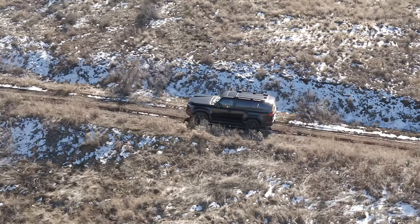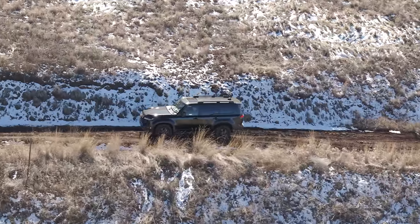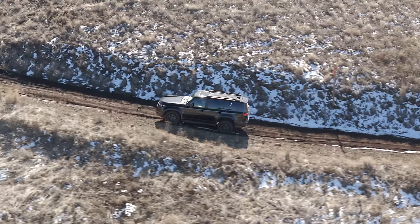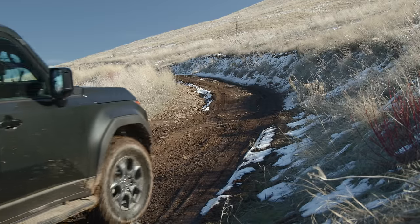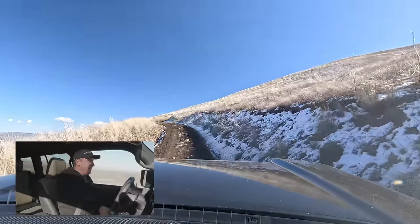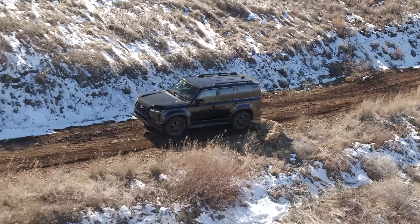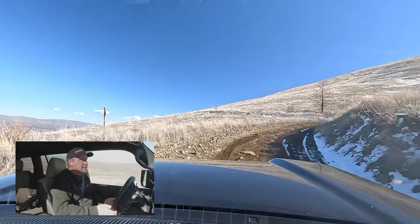Yikes — good example, it's slippery. At this point I'm going to go ahead and lock my center diff — my Torsen — so that we're evenly pushing power front to back. There we go. This is slippery. This stuff is getting really slick and my tires are all loaded up, so we're just going to take it slow. I know this kind of clay — this is the kind of stuff we have at our mountain test course, and it is unforgiving. It just clumps to everything and won't let go. In the process, it also takes away all your traction. We're going to need to do some wheel spin today, that's for sure.